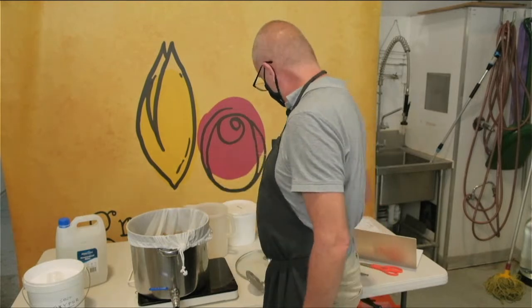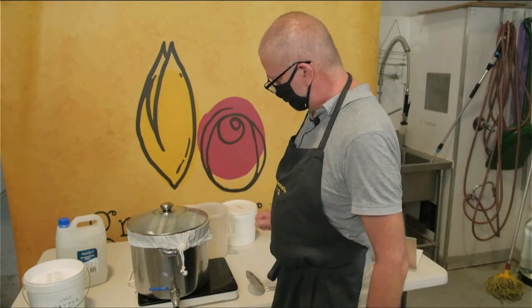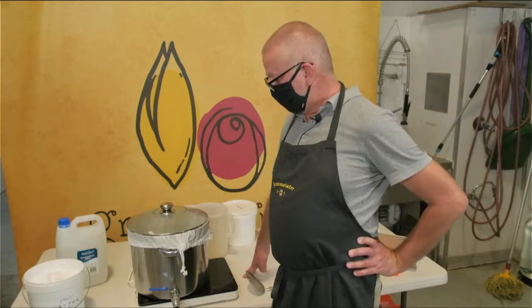I find the mash can be a good meditative practice. Just calm, you know, the calm before the storm, so to speak. Sit there gently stirring the mash and not think about anything else. I don't mind stirring the mash, particularly if you've got something you can fix your gaze on.